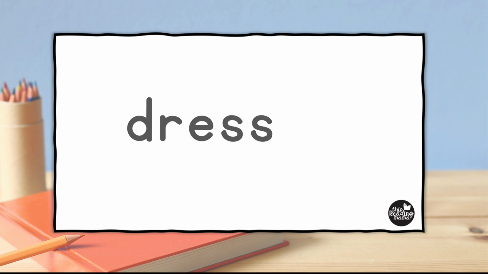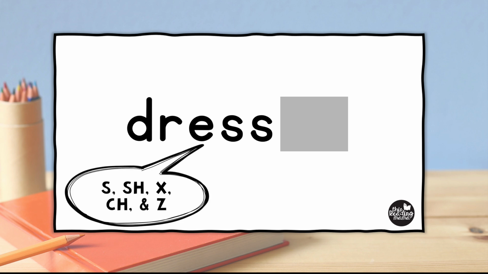Worlds. Okay, last word. Dress. We read the word. Now we want to ask, does it end with one of those letters or combinations of letters that we have to add the ES to the end of it? So we'll say our chant again, one more time to remember. And as we look, we see it does end in an S. Actually, it ends in two S's. It's a double consonant at the end. So we need to add the ES. Now we're going to read that entire word to see if it sounds right. We're listening for that extra syllable, dresses.